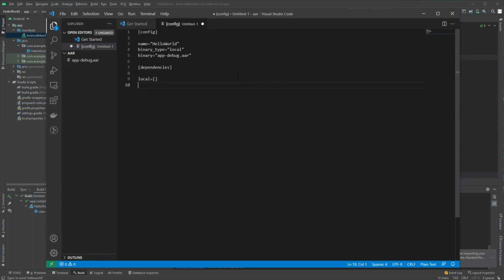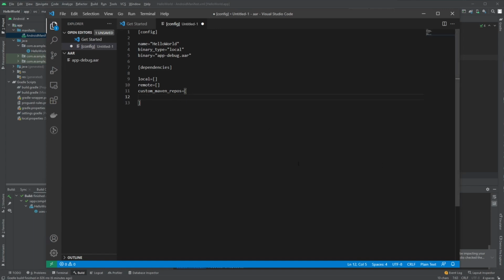Or if you're looking for more of a remote, you can say remote and pass in a remote path. Or you could do something like custom_maven_repos is equal to, and you can just pass in whatever your Maven repo would be.